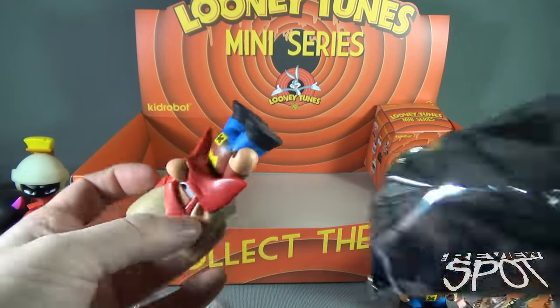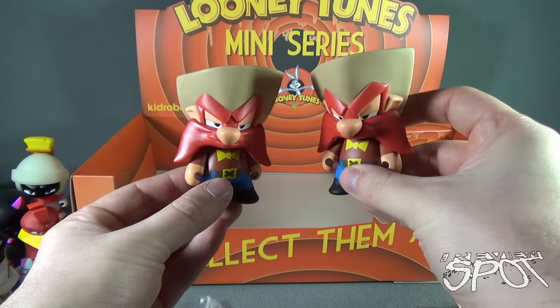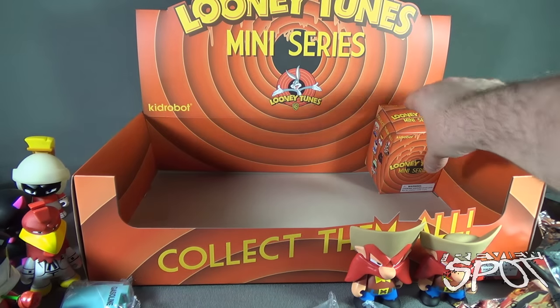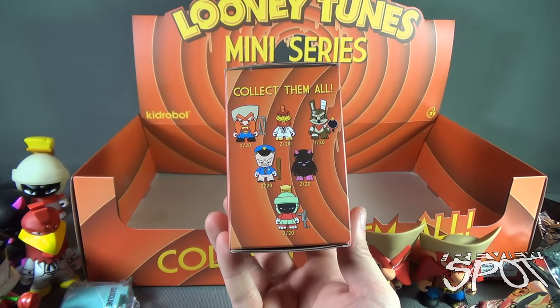And for good measure, we got ourselves another Yosemite Sam. There they are, the two of them right there. Awesome figures. Loving these figures. I grew up with Looney Tunes, so all this stuff is just so cool. All right, so the last figure that we are going to be having a look at, Coyote.